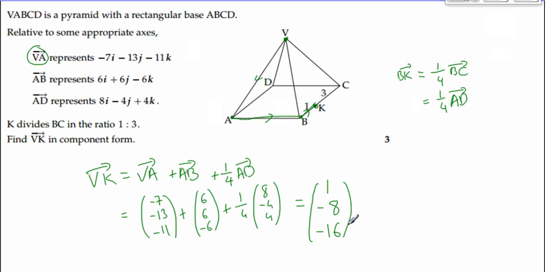Now these questions are difficult to access if you can't get that starting point. It's all about making it as easy as possible to get that. The first mark is for knowing that you're going to be using a quarter of AD, although you may be getting marked for some of this work up here. The second mark is for setting up the full vector sum, so using VA plus AB plus a quarter of that, and the third mark is calculating that correctly.